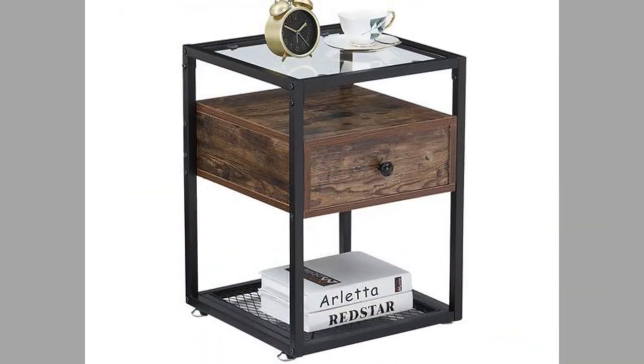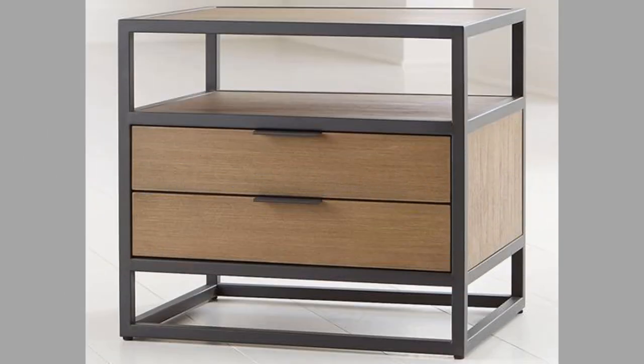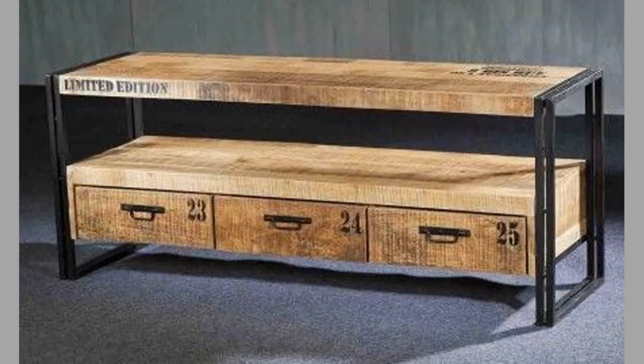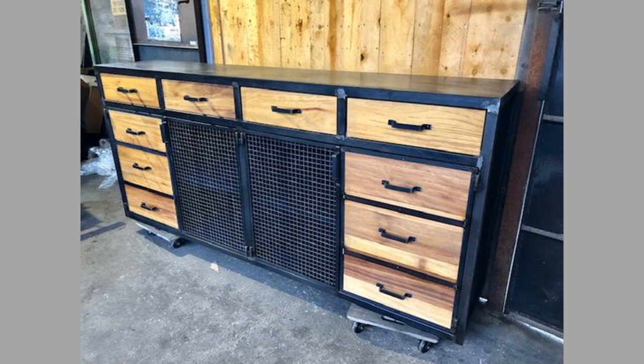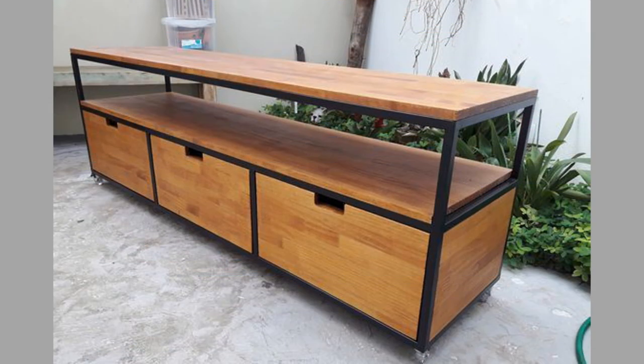A waist-high chest of drawers with a regular width would be a great addition to the vintage industrial-styled entranceway or hallway underneath a mirror or painting. For a vintage industrial furniture look, an old movie poster or framed antique blueprints would be great and complete the industrial look you're looking for.